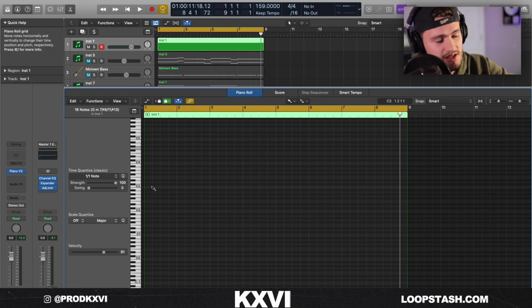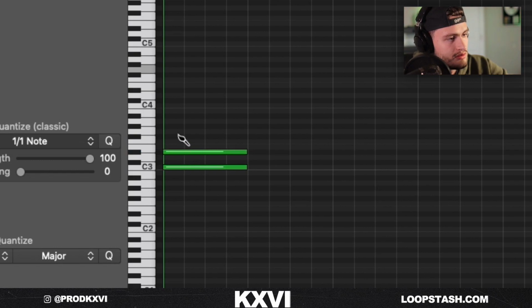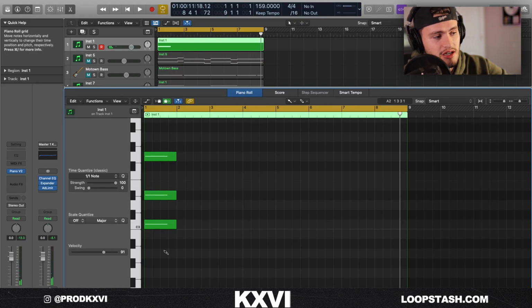So it sounds super simple right now, but trust me, once you add a bunch of elements to this, it can really fill out and make a good sample. The first thing that I do is I'm going to start with the C minor chord. And then I'm going to make this actually an A flat major 7th chord just by putting the bass note on A flat right here.